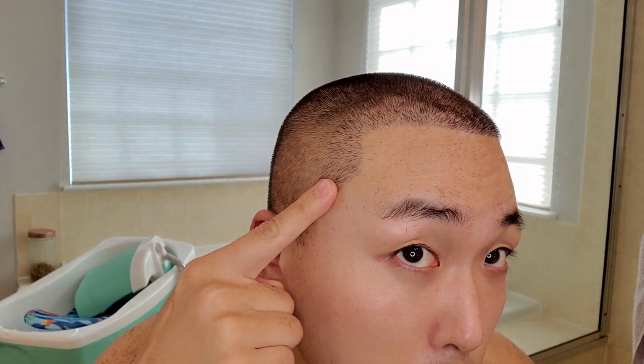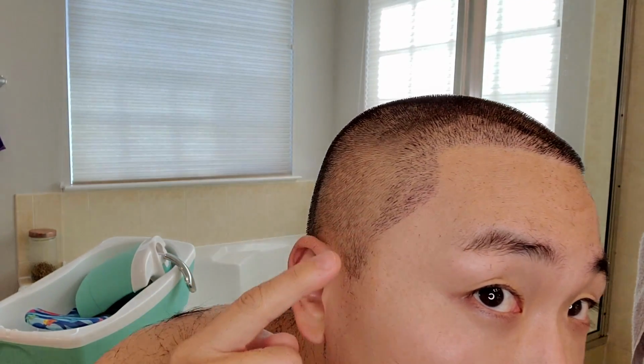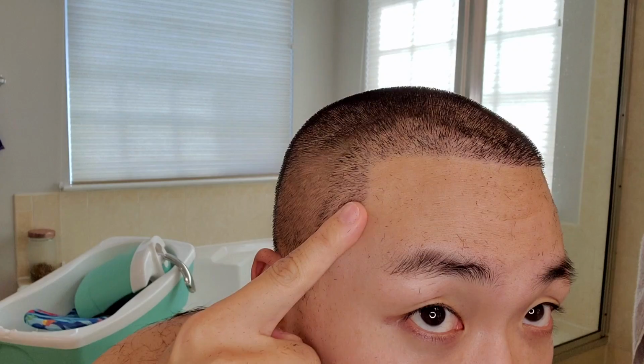Here is the final result of my shaved head. I don't really know how the wife is going to react, but like I said, she's never a big fan of shaved heads. This was using a #1 clipper, and you guys can kind of see where the additional grafts were implanted, which is one bad thing about a hair transplant, especially if you're thinning and you want to add more density. The back of the scalp has hair that is a lot coarser and thicker. So when I implanted some of the grafts on the sides, you can tell the contrast between the thin hairs and the thicker hairs. But it gets better and people aren't really going to notice as much. And once it grows out, it's going to look pretty good.